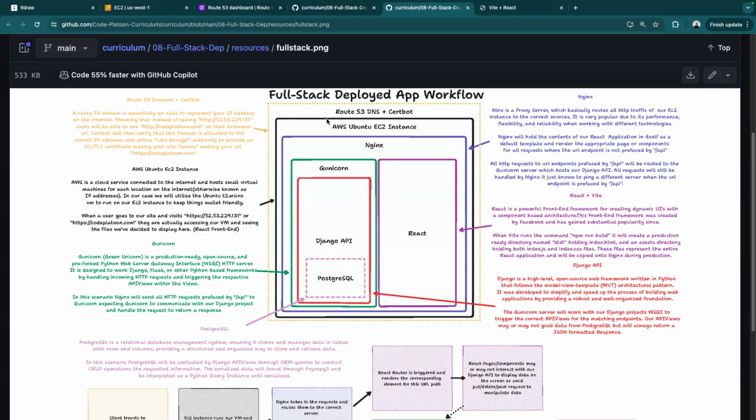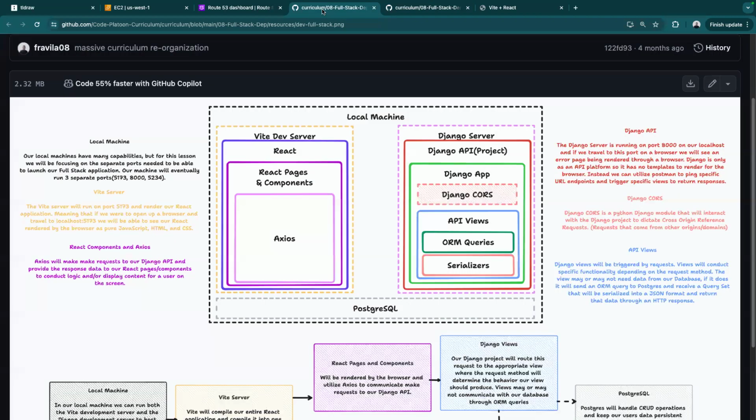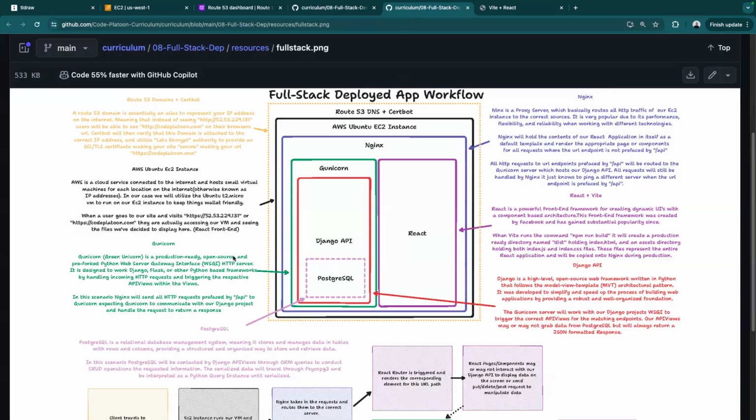And then finally, we have PostgreSQL. In this image, we do have PostgreSQL nested within the Django API, but it works exactly the same as it does inside of our local machine. It's not going to be inside of any sort of framework. It's just that the Django API is the only one that connects to it. But PostgreSQL is still living as an independent child outside of nginx, gunicorn, or any of this. So nginx and PostgreSQL are essentially living side by side.